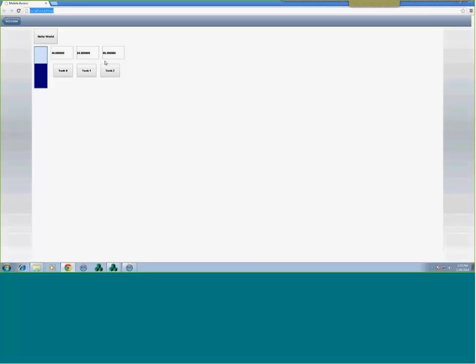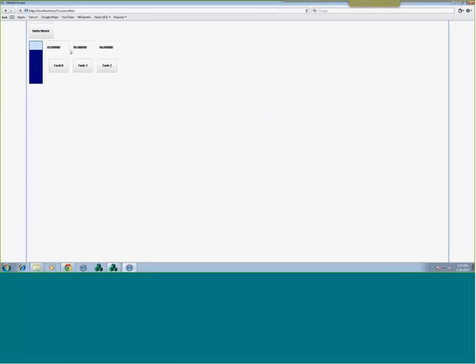So the server tags are shared, so if I come here in the text box and I type, let's say, oh, this one has level 90 now, right? If I go back to the other one, I will see that label with 90, and the bar graph will properly update as well if I go check the tank number 1. So local tags are fully functional on Service Pack 3, and you can use those with your mobile access solution.